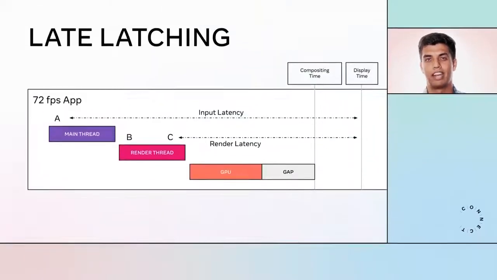To decompose that effect of what late latching does down to one single concept, let's look at what the render thread executions look like for a given frame. This image here represents the render thread of a standard app rendering at 72 FPS. As we said earlier, the latest spot in the frame loop that the head and controller poses will traditionally be fetched is at point B. Right after point B, we begin all of our rendering work.